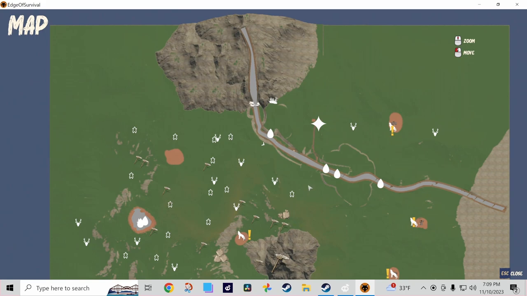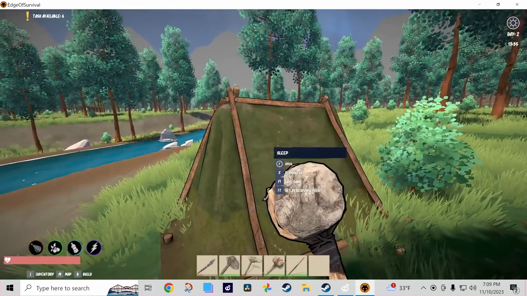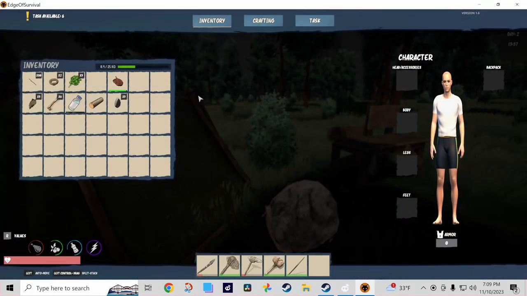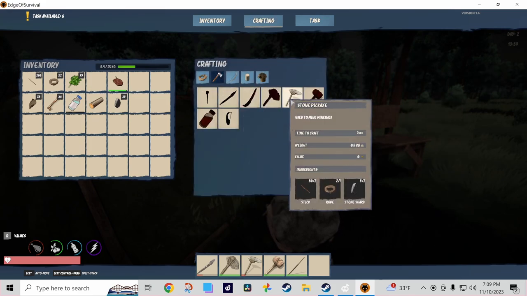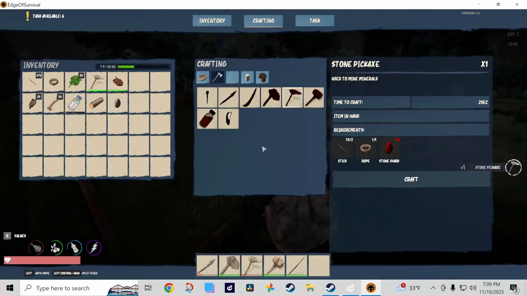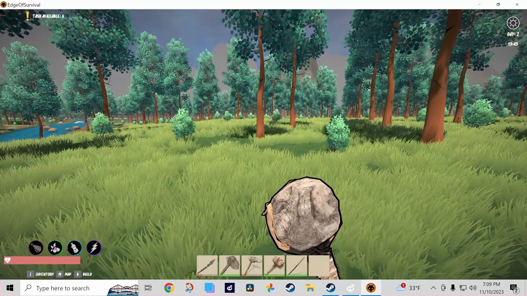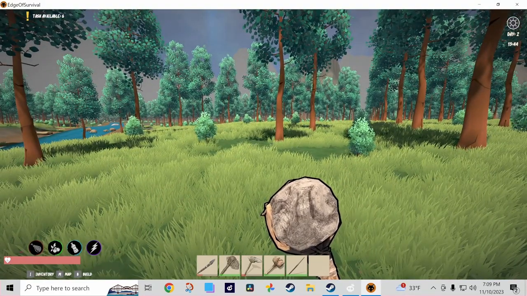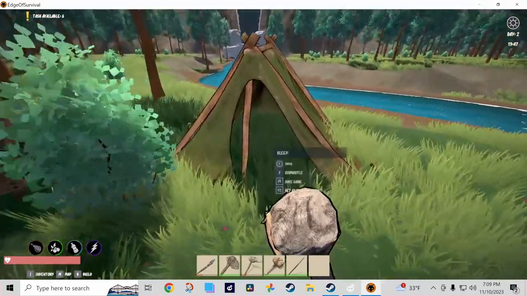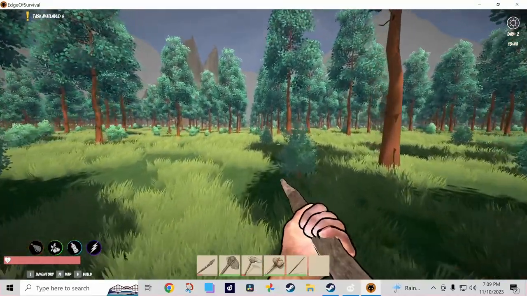We should probably make sure we have a better pickaxe on us. Okay, that's good. So now we have a better pickaxe. We head south. 1340 an hour. We're getting close to where it's getting dark. Oh, I was going at the back of the tent. Let's get our spear out just in case.